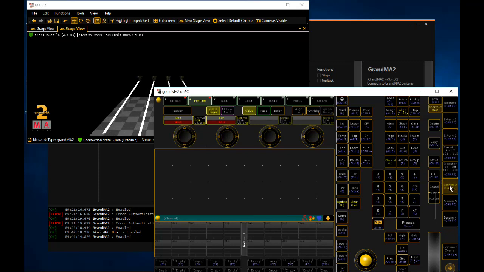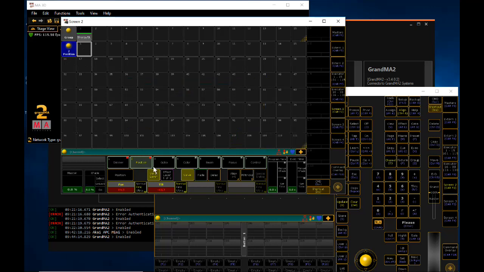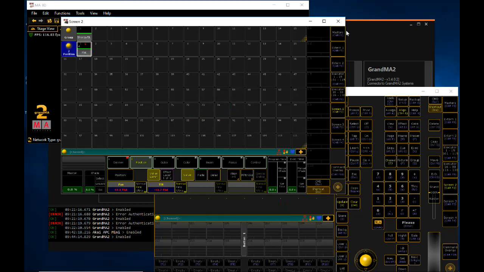And let's go to screen 2 again. And let's do positions now. I'm clicking on this empty block right here, or empty grid. Go to presets, hit position, and let's store. Even though dimmer is highlighted right here or in red, it's only going to store position values. Now we can tell it to store dimmer and position values if we hold down store and go into the options or store options, but since I just hit store and do position, it's going to only do positions. So I'll label this, I'll just label it flat, and then let's do one more.